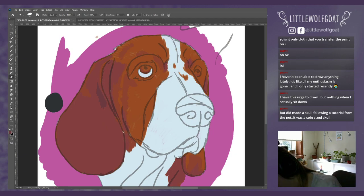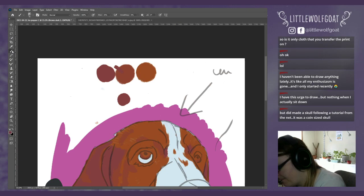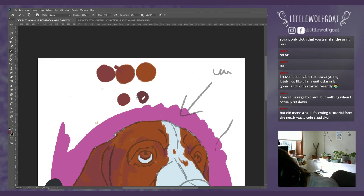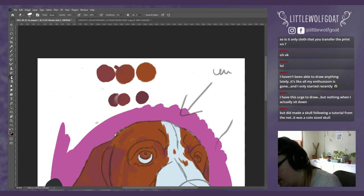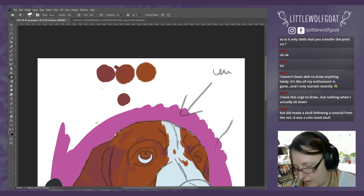Let's tidy up first. Get you sorted. I did it on the wrong layer because I'm an idiot. Let's try again. Colour layer. Here we go.